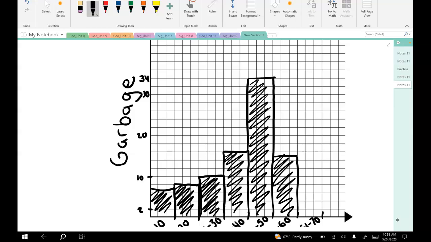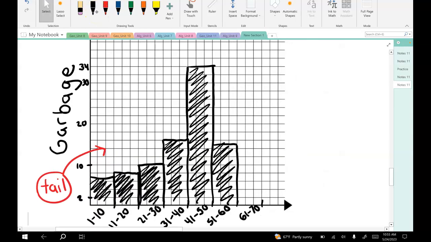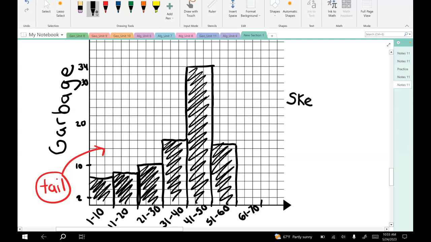So this distribution now is all of the data is kind of centered over here. That's where most of our data is. That means our tail is over here. And remember, whichever side of your graph your tail is on, that's the way it's skewed. So this would be skewed to the left. So for distribution, you'd write skewed left, and we also know it's skewed left because it kind of follows this, where we have a bunch of high values here and a lower value farther to the left. And you go opposite. All right.